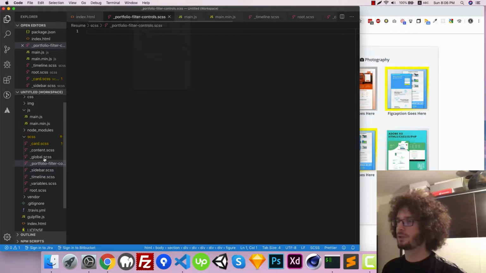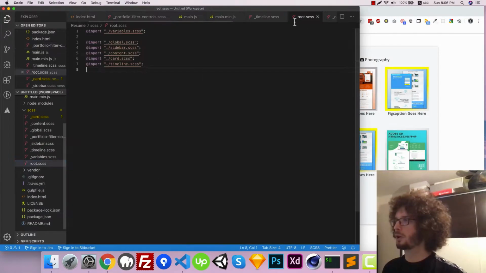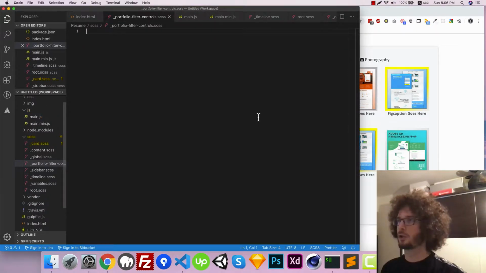So let's just see here. I'm going to rename, copy, go into our root, import, and paste it here. Perfect. And for the portfolio filter controls, we have the filter-controls class. Here we have a list item with a box-shadow of 0, 1 pixel, 2 pixels, RGBA, like this.